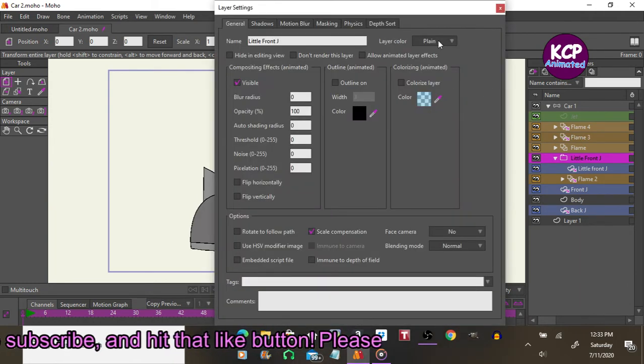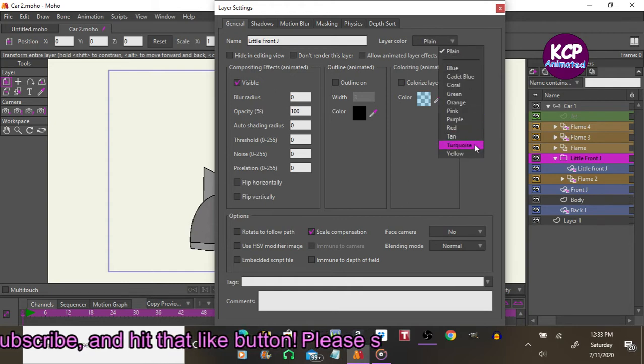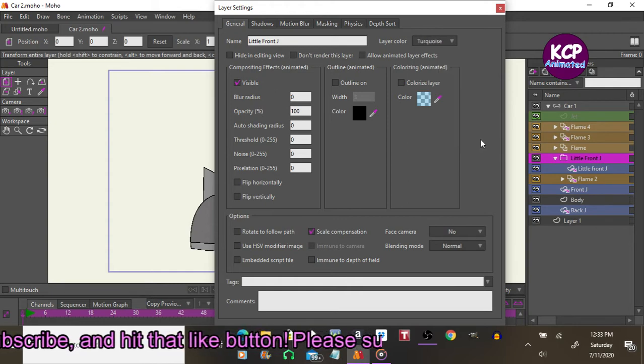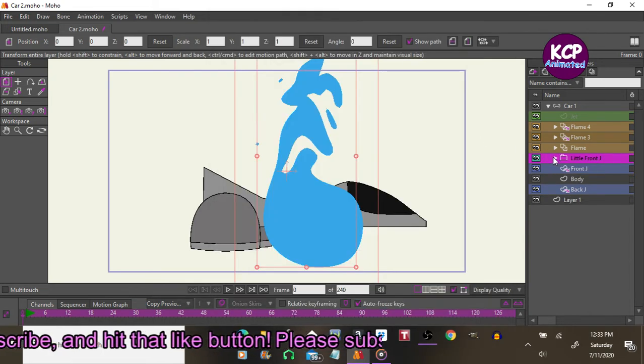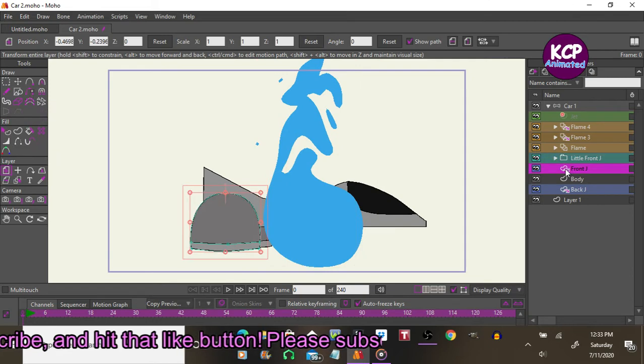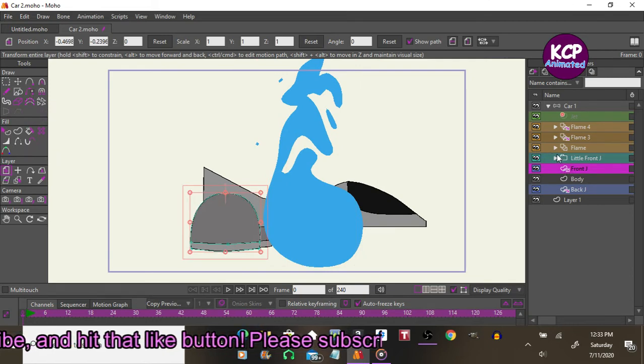So that way I can distinguish what type of layer this is, so that when I come looking for it, it's easier to see.